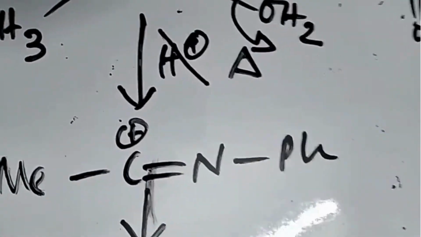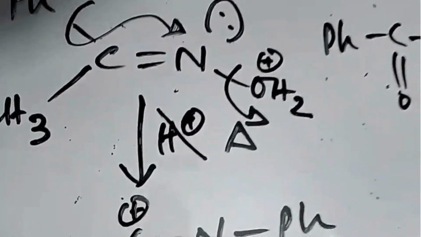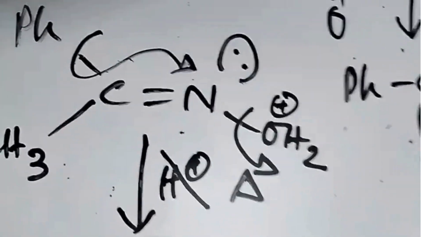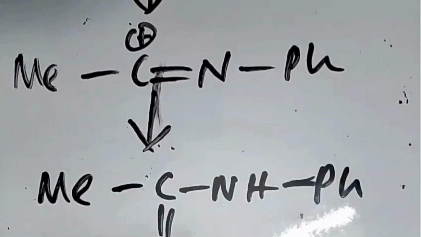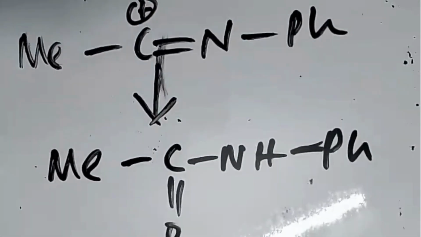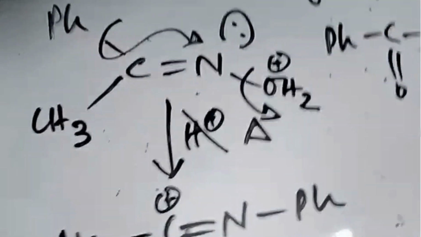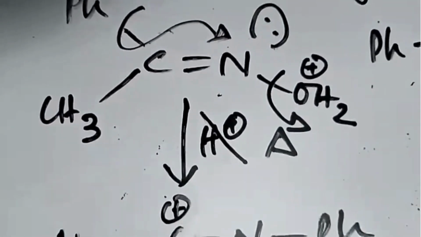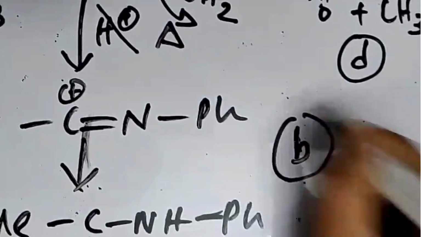And now coming to the first question, it says that the rate determining step in the Beckmann rearrangement is. So the first step is just the acceptance of a proton by the OH group, and therefore it does not really have a great deal of effect on the rate of the reaction. The third step is also the reaction of a reactive intermediate with water, so it is typically fast. But the second step, that involves the migration of the group opposite to the water leaving group, is indeed the rate determining step in this case. So the answer to the first question would be B.